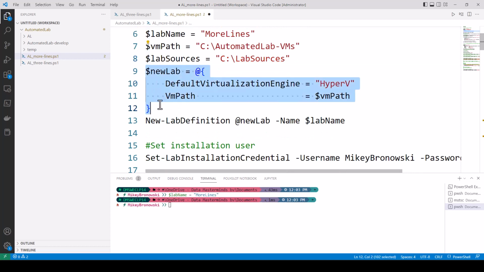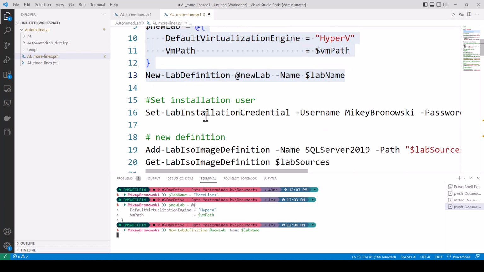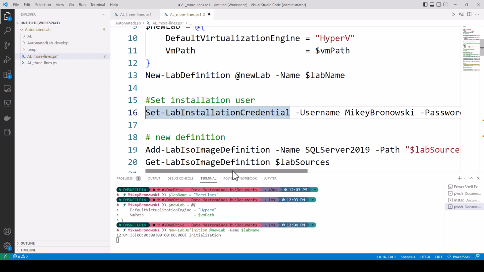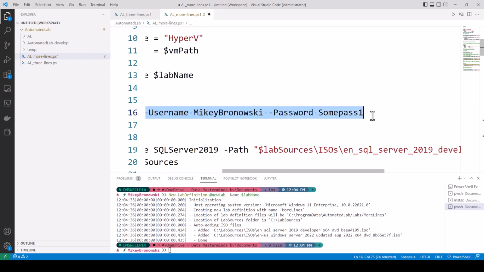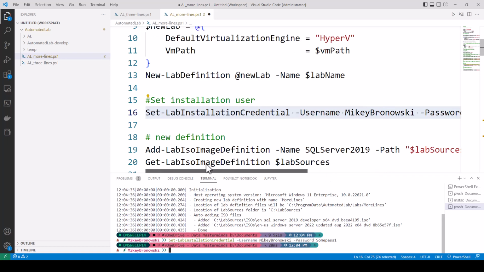Next, you can define the lab with all these extra parameters. And as you remember, you can configure the credentials as you wish. So instead of using administrator or install, I can use my name for the username, and the password will be the same, just for simplicity.